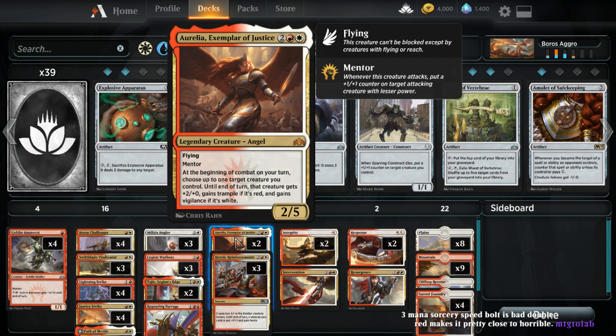But flying, Mentor, 2/5. At the beginning of combat on your turn, choose up to one target creature you control, because Chesh can't talk. Until the end of turn, that creature gets +2/+0, gains trample if it's red, and gains vigilance if it's white. Remember, if it's red and it's white, it will get trample and +2/+0 with vigilance. So that's pretty good. I mean, really, chuck it on Aurelia herself and she becomes a 4/5, doesn't tap to attack, and has trample? Sign me up. Sign me up, I'm on board.